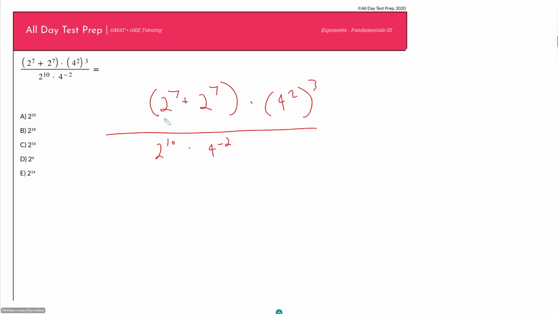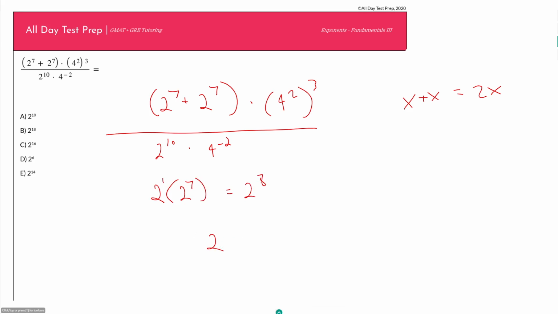And so in this case, if we start here, we got 2 to the 7th plus 2 to the 7th. So we cannot really use any of our exponent rules here, because here we are adding exponents with the same base. There really is no rule for this, but one thing we can do is think of this as x plus x, which should be equal to 2x, except in this case, x happens to be equal to 2 to the 7th. So this is just normal algebraic reasoning. So this should just be equal to 2 times 2 to the 7th, which is 2 to the 8th.